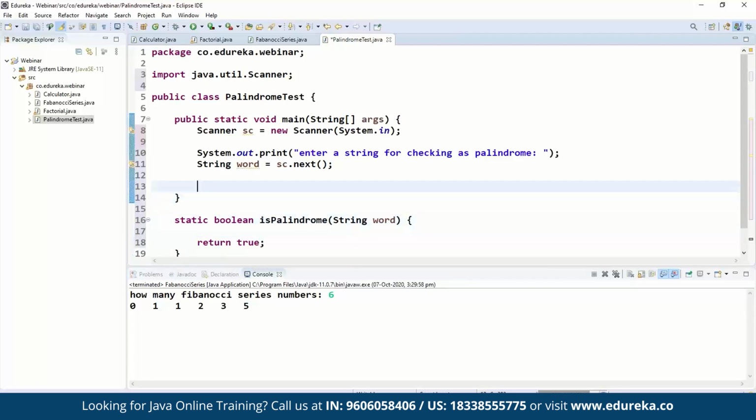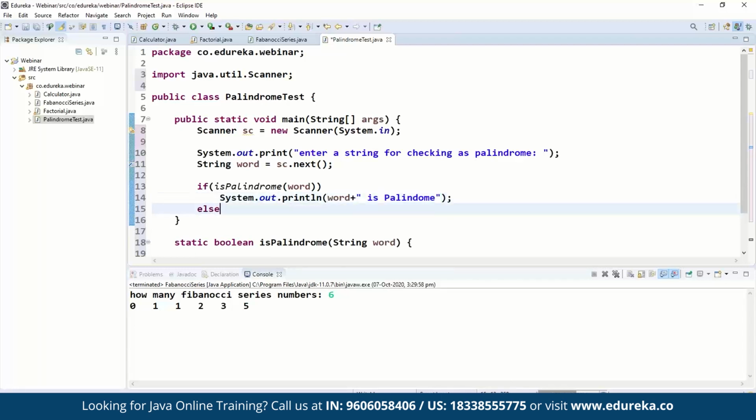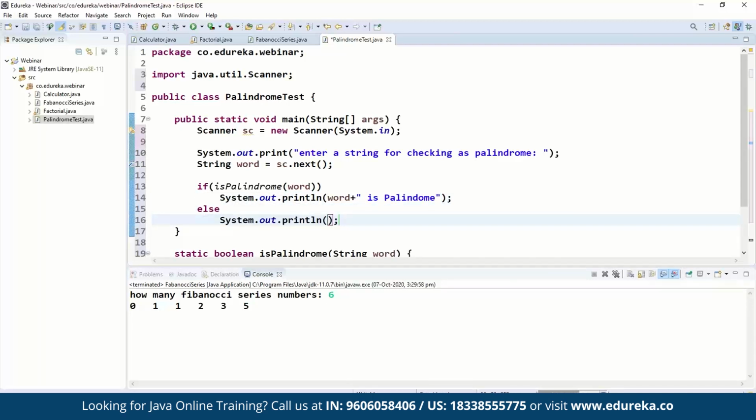So we can say if isPalindrome of the word, print word is palindrome, else case print word is not palindrome.